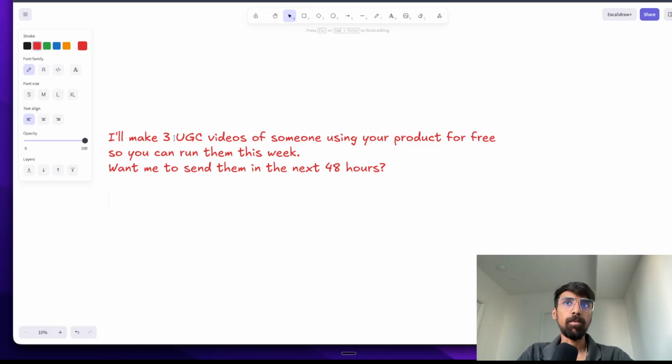So this has the deliverable, this has the timeline, and we are not talking about any pricing. We are not talking about any investment, because this is free, right? So there's no guarantee to be had. You don't need a guarantee if you're promising something for free, right?